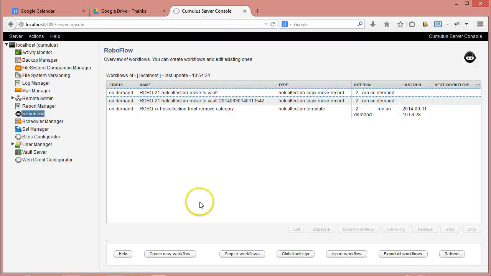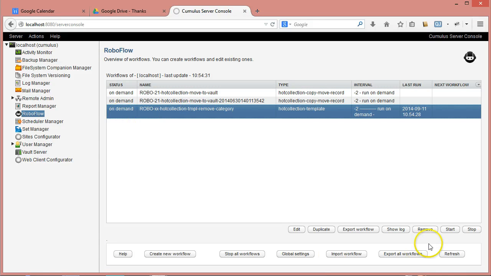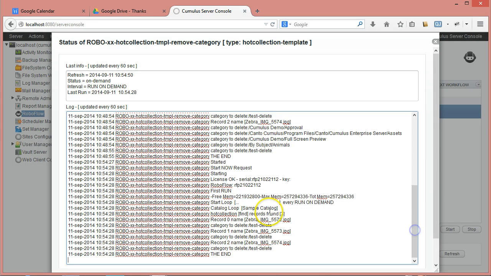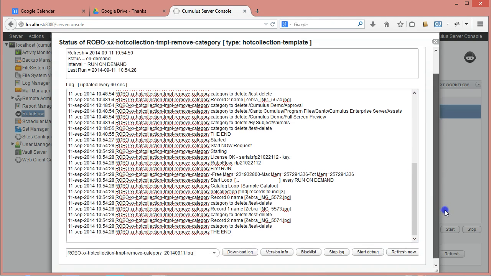If you want to see its progress, you just go to the show log, and you can see here that it removed a category from the record, and removed a category from the record, and there was no additional error message saying that it failed to remove the rest.